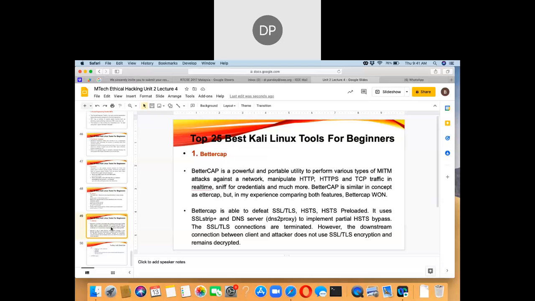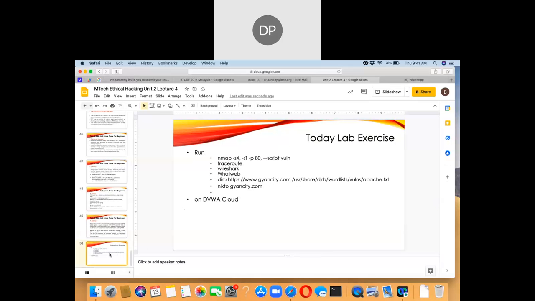Bettercap is able to defeat SSL, TLS, HSTS, HSTS preloaded. It uses SSLstrip plus and a DNS server to implement partial HSTS bypass. The SSL/TLS connections are terminated, however, the downstream connection between client and attacker does not use SSL/TLS encryption and remains decrypted.